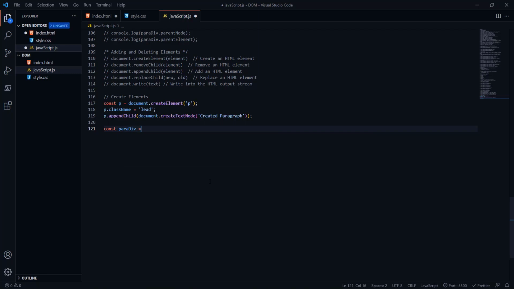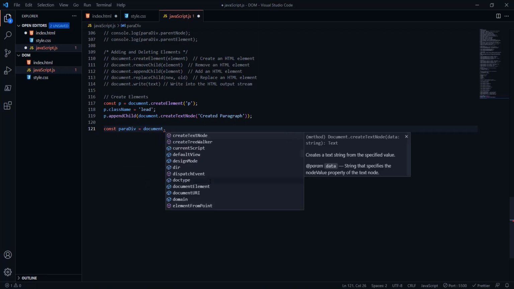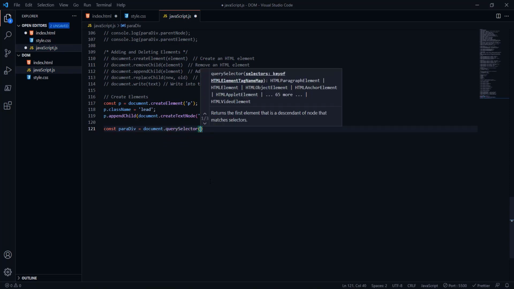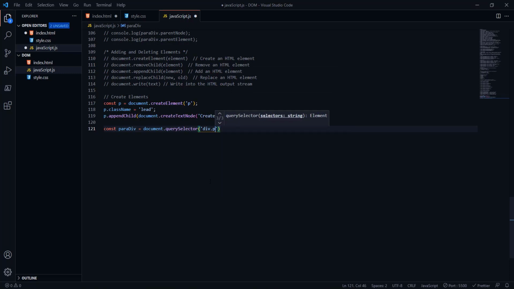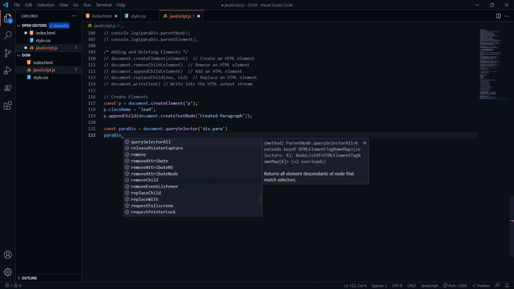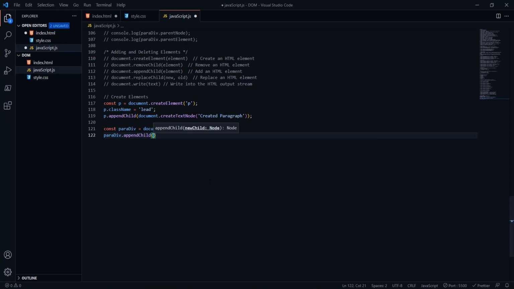We call this document.querySelector, the paragraph div. We can use it now for div.appendChild, the paragraph.